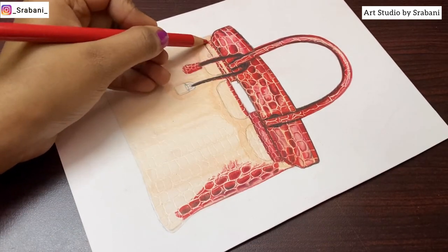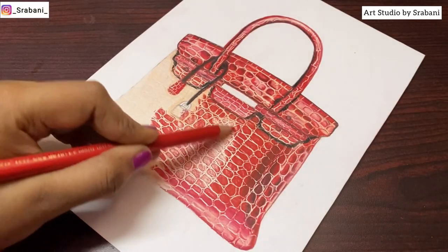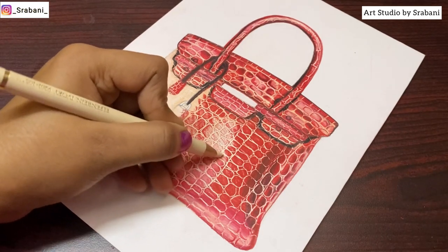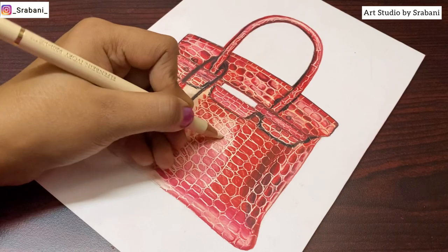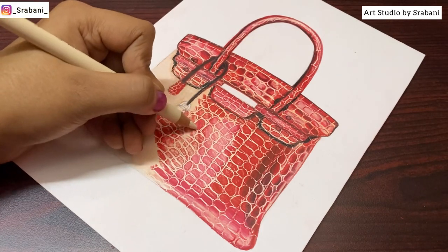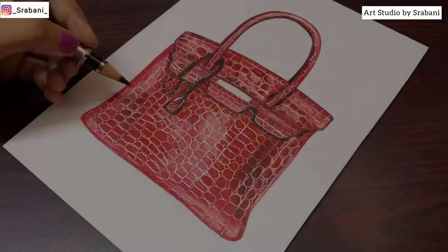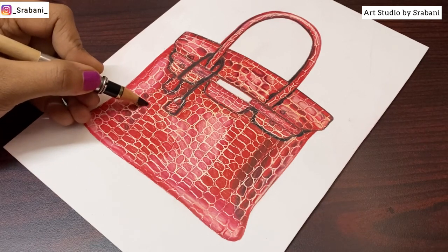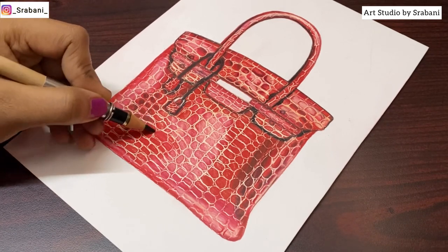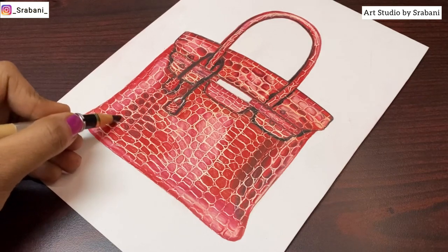In the center portion I also want to create a lighter effect, so I've given the red color shading very lightly and now I'm using my ivory pencil over it to blend the color. It's giving a very light reddish and pinkish mixed color. With the white or ivory, you can blend all at once or work on each shape individually. After that, don't forget to create the final effect with your black — you can see how I'm working on individual shapes, creating the black shading, and gradually it's taking the full effect of the crocodile pattern.